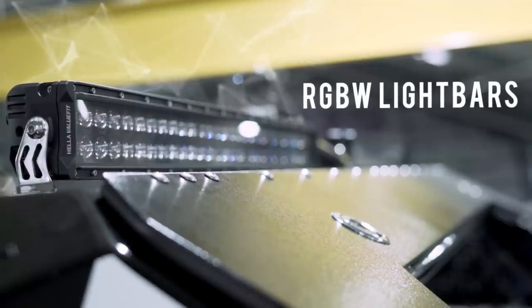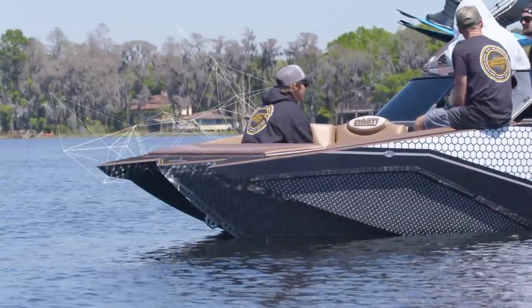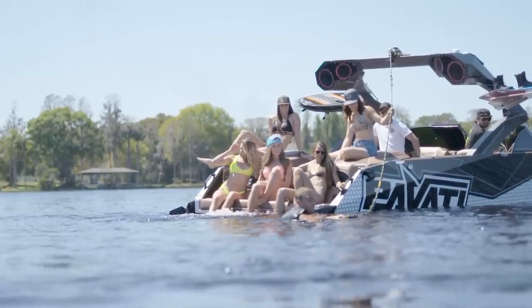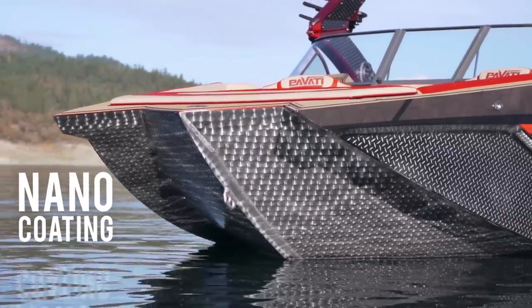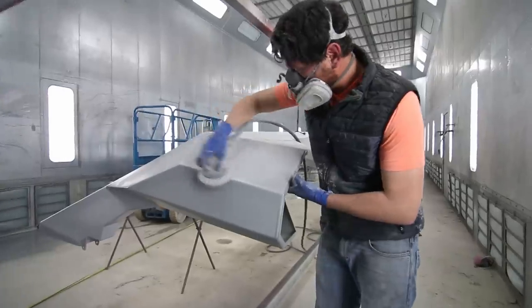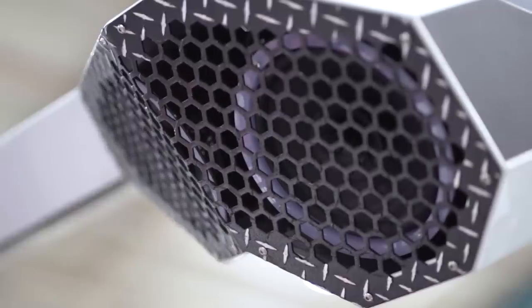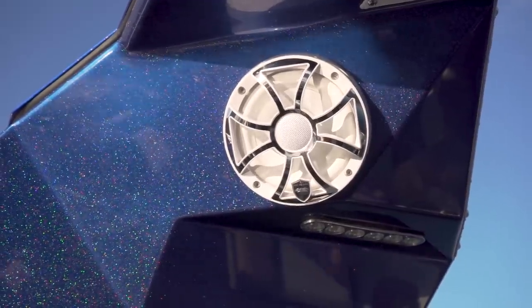Hi, I'm Tony Lalo, owner of Extreme Collision and Paint. I've been painting for about 25 years. Because of our quality and procedures, we're the only shop authorized to paint new Pavati wake boats. Pavati puts out the world's nicest wake boat. When they approached us to do their paint work, I knew they demand the highest quality — that's why I enlisted PPG Industries to help develop the coating process. We can spend up to 300 hours on one of these boats, depending on the paint scheme.